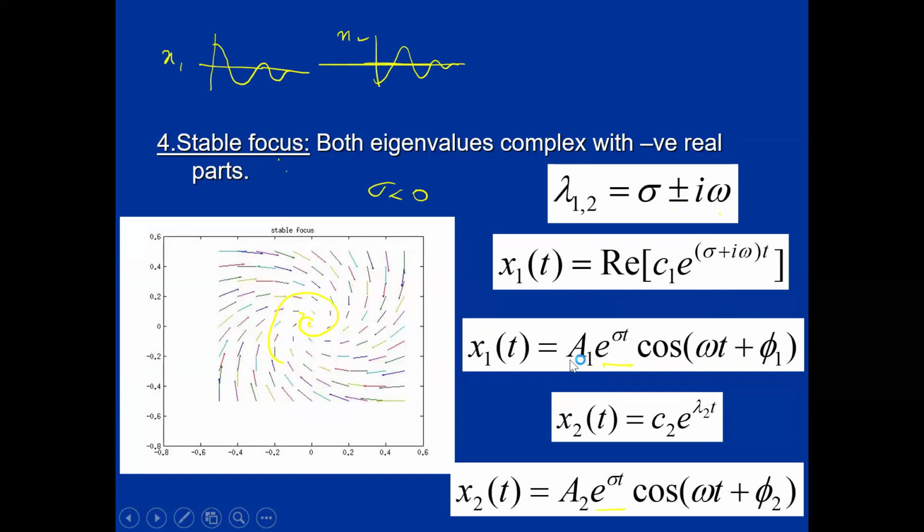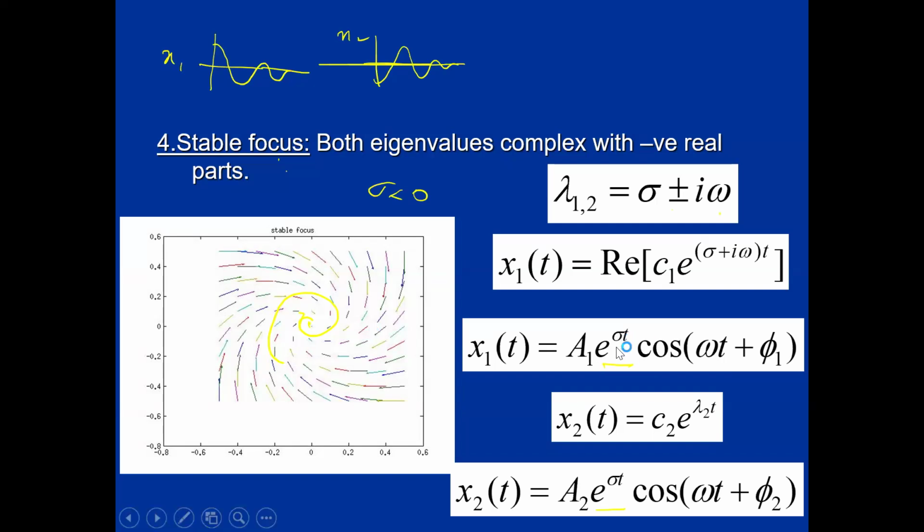In the previous cases, x1, x2 were simply either decaying exponentially to 0 or rising exponentially to infinity. Now, because of the cos omega t term, it doesn't continuously decay or blow off to infinity. It will oscillate. It will show ringing. So if you plot x1 against x2, like what you see on the left, you will see the trajectory of the system showing a circulating motion.